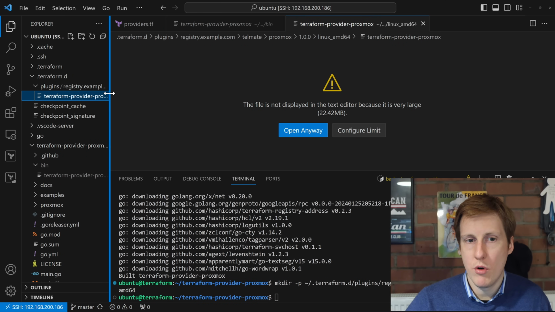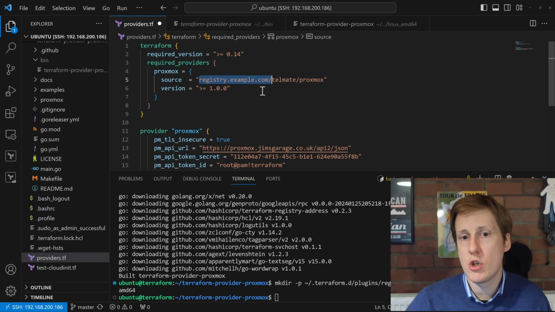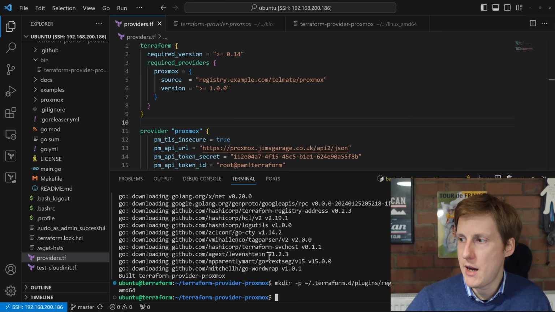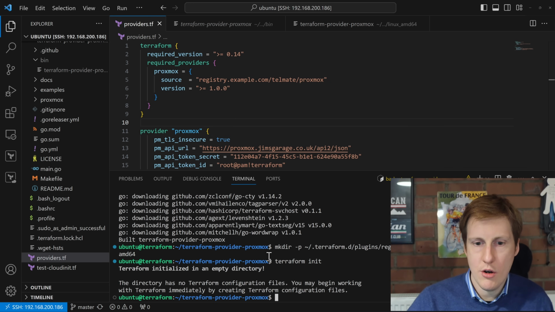And now when we run the terraform init, again we want to go back to here. I'm going to undo on this command so it points to registry.example.com. I'm going to save that, and then back down in here, if I do a terraform init, it should now go and find that.